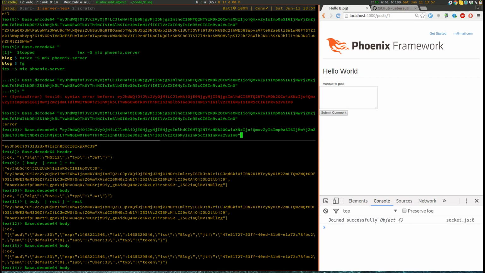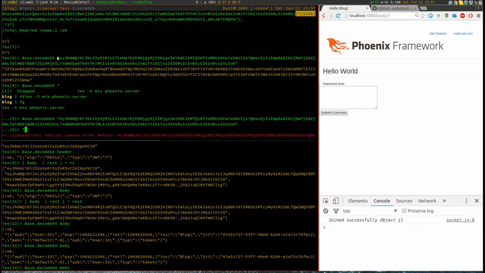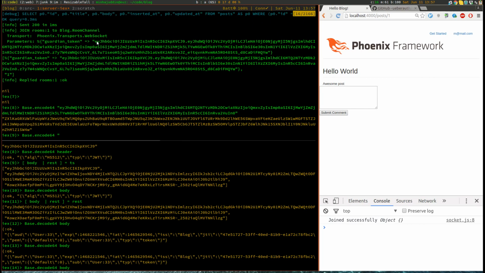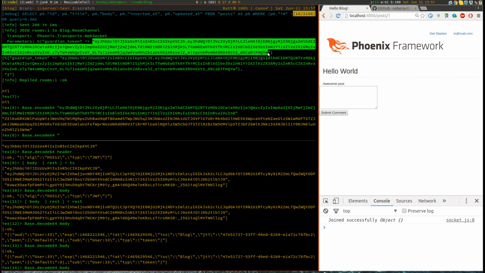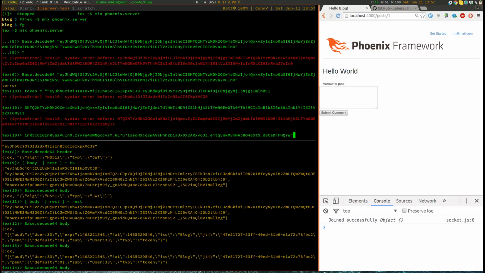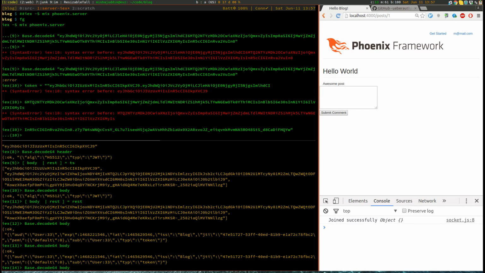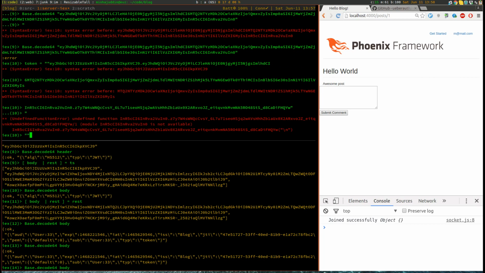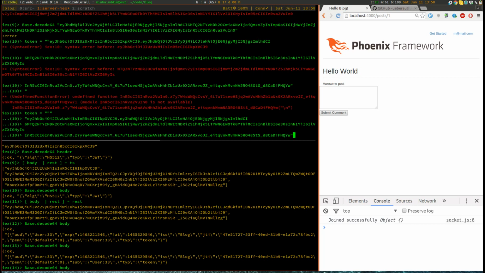Okay, let's see. Let's scroll up and get the whole token, right? Let's get the whole token, so this is the token. So we'll say token is 3.